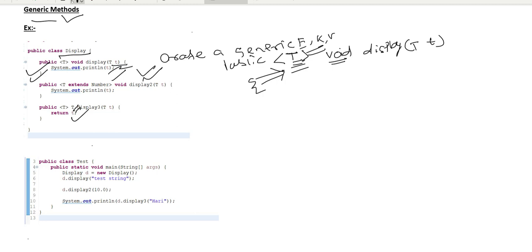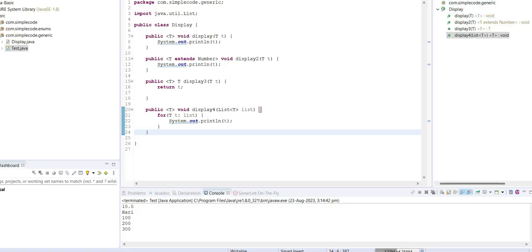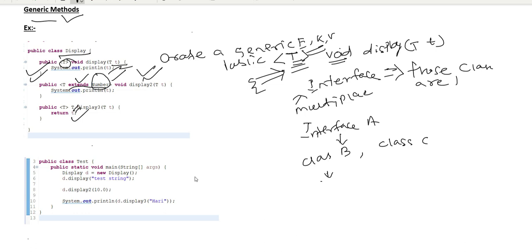The generic method really helps when you extend it in a bounded type. So this generic type we are passing, we can mark it as extends, and we can extend to any classes. Suppose you have created your own interface, and you have multiple classes which are implementing this interface, and this means those classes are of the interface type. For example, if you have an interface A, and the interface is implemented by class B and class C, in that case we can list all those classes in a list.